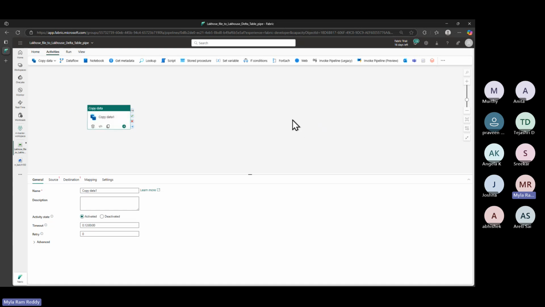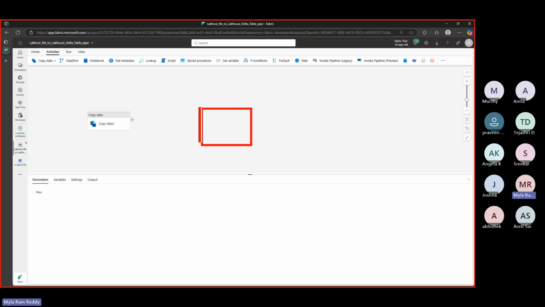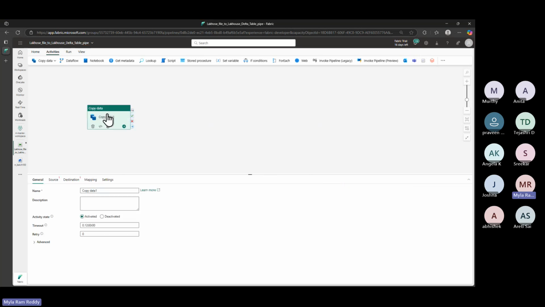Suppose in the empty space, backend we have these all are empty space, right? Suppose somewhere I'm clicking here. Somewhere if I click it, whatever you see the properties, right? These all are this empty space properties. This empty space properties means I can say pipeline level properties. We created pipeline. So these properties are called as now what level properties? Pipeline level properties. Okay, now we are very clear what we are trying to do it, right?